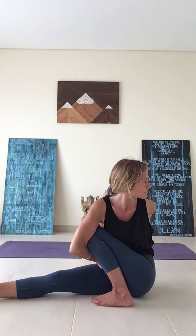Breathing deeply, breathe out fully, belly button towards your spine to deepen into that pose. Try to twist a bit more, making sure that left foot is grounded down, it's not going out of the ground or the mat. Two more breaths here. And inhale, look to the front. Exhale here. And inhale, slowly come back to the center.